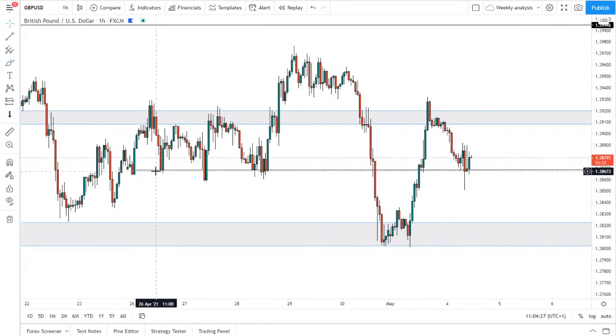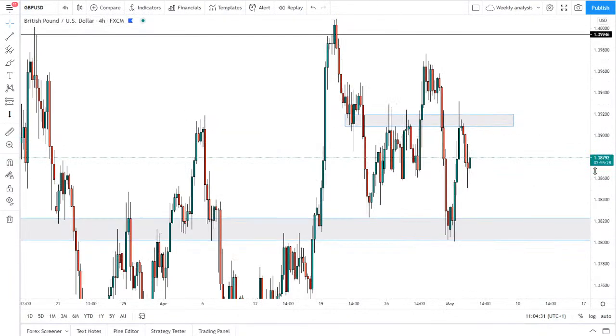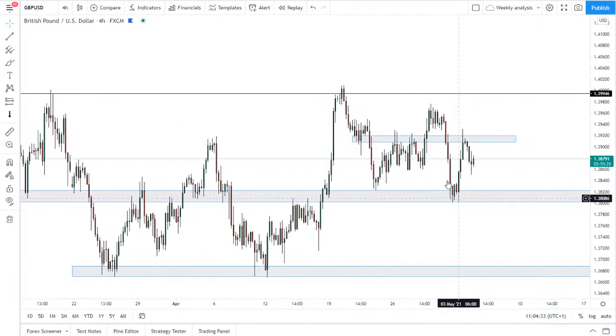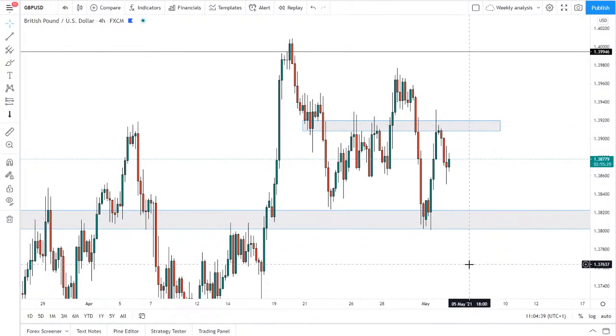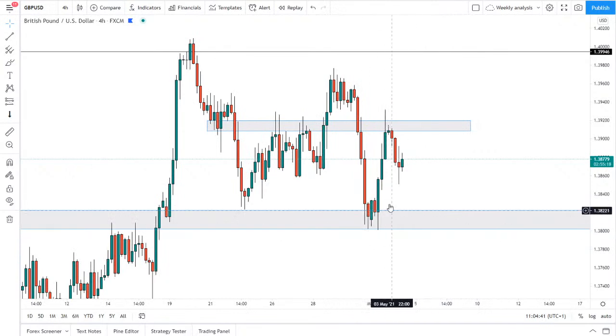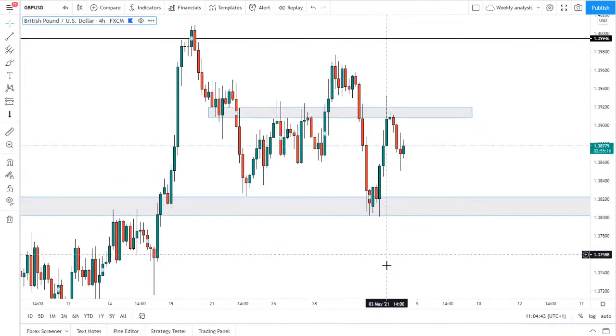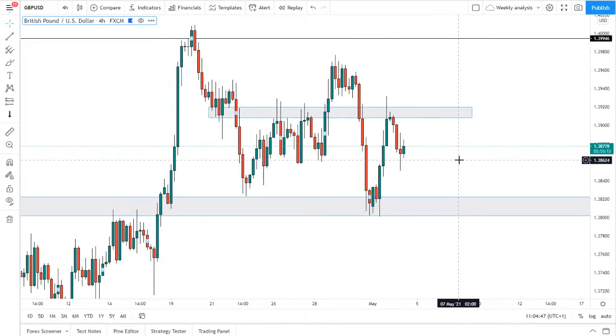If you do take out that support, price will probably roll over and go test those lows again. So I'm not really too interested in buys at that moment, but if you do see a pushback into these lows here, that would probably be a better place to look for buys, because again you can see we did see a nice injection of price when we tapped into that area, so we could be seeing a similar push to the upside if we tap that area and see some bullish price action.